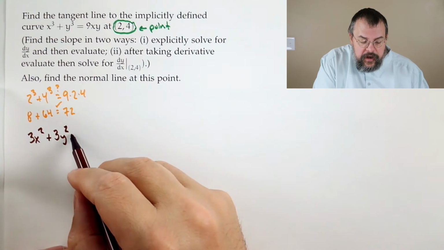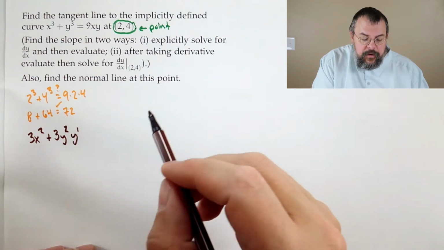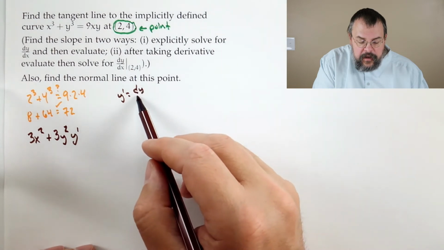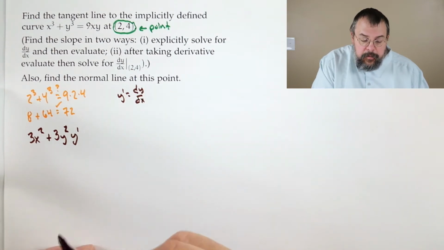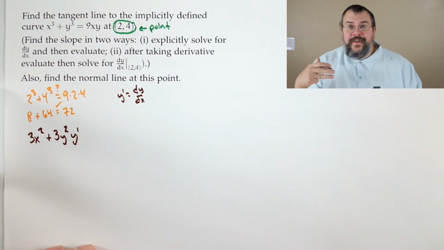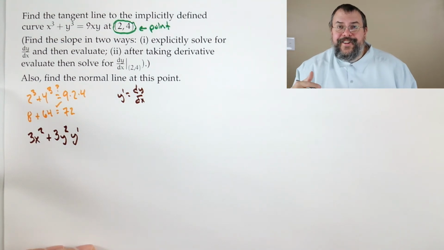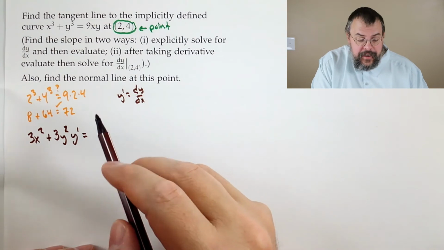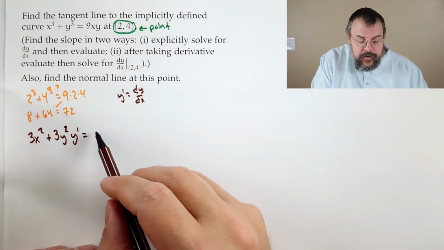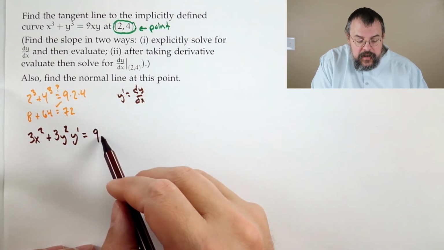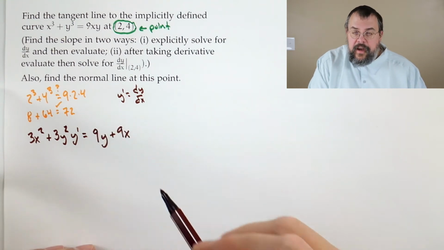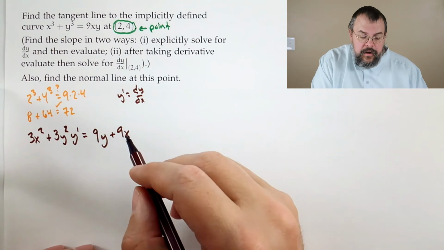I'm going to go ahead and write this as y prime. So remember, when we write y prime, it's shorthand notation for dy dx. Okay, you're allowed to do that. And I just want to do it once just so you can see, oh yeah, we are allowed to do that. It does work. Is equal to, on the other side, product rule, derivative of the first, will leave us with a 9 times the second, plus the first, 9x times the derivative of the second. Well, the derivative of y is y prime.